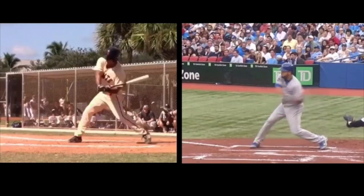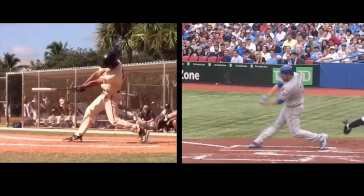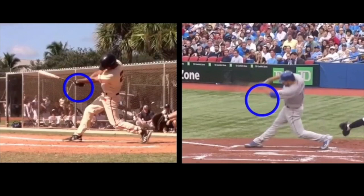In these next couple frames, you'll see Hosmer straightens his front leg out and it becomes extremely straight, allowing him to turn his hips. Where Riley Green keeps his bent, which forces his top hand to actually roll over. Hosmer is able to continue under with his top hand to drive this pitch out of the park, where Green is left in a little bit less than ideal situation.